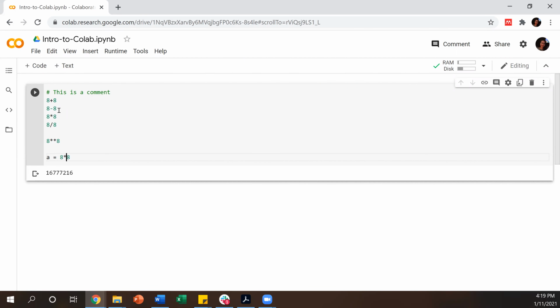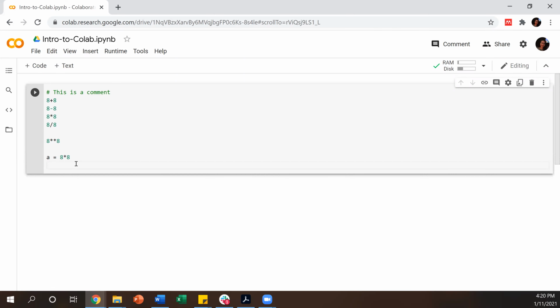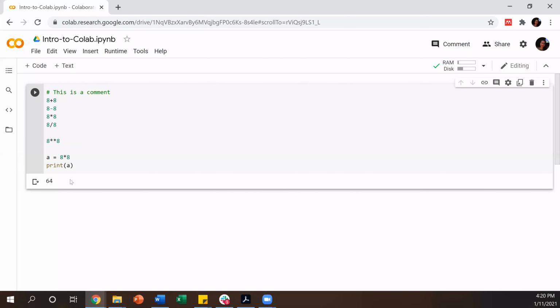And it's convention, but not required, to have a space between the variable and the equal sign. So if I were to do this, you then don't have any output. So to have an output for a variable, you need to use a print statement, and it will then print like that.